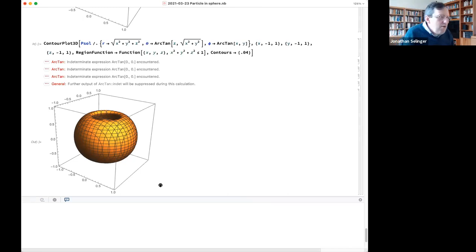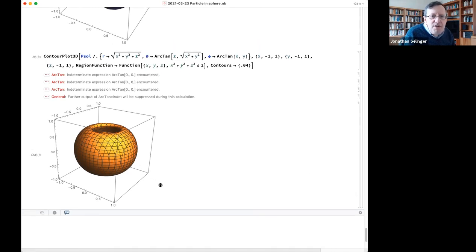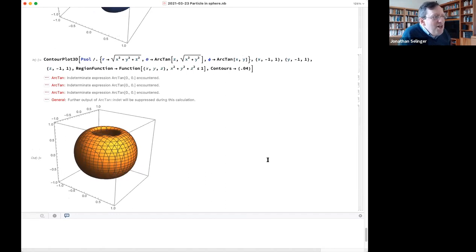With the particle in a sphere, let me just say one thing briefly. What I really wanted to do was to start making movies of, like, playing Pong inside a sphere, where the probability would be oscillating around for different parts of the sphere. I have not yet been able to do that just because this code is too slow. The code that I have needs a few minutes to generate each frame. So that's why I haven't been generating them live. I've just been showing you things that are pre-calculated.